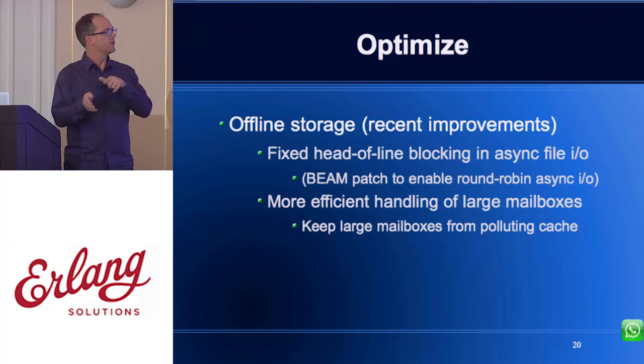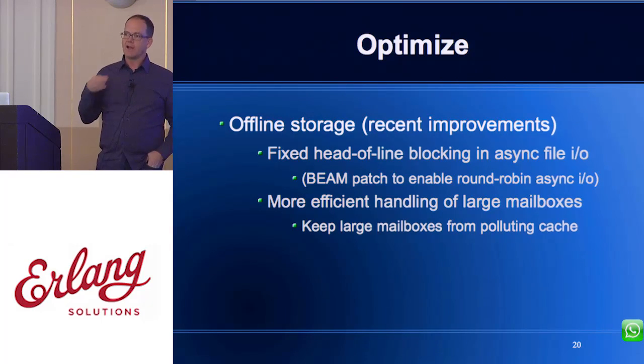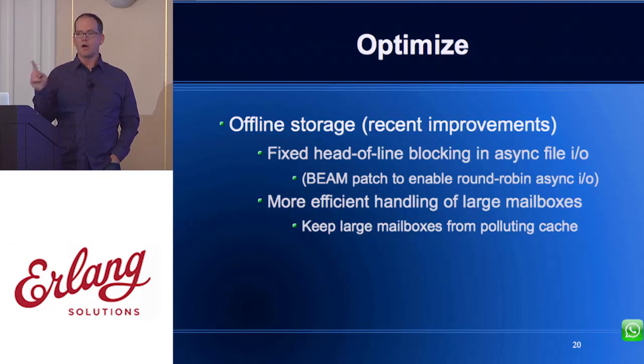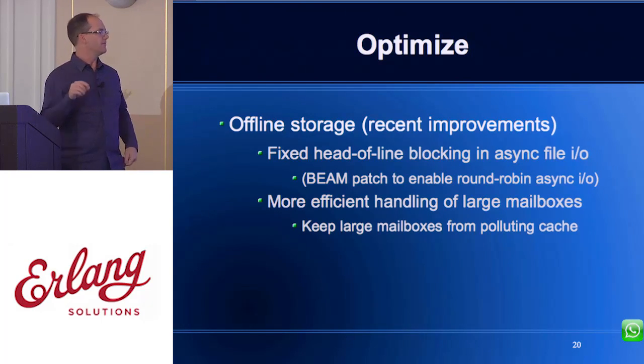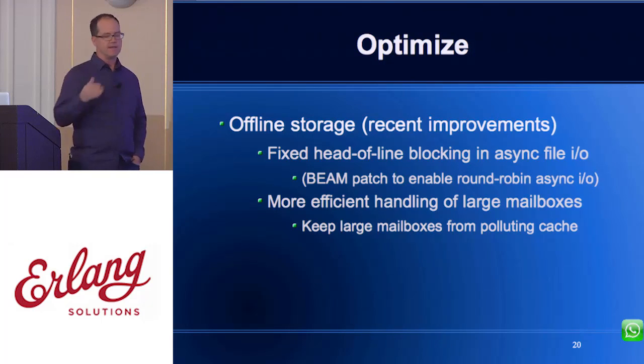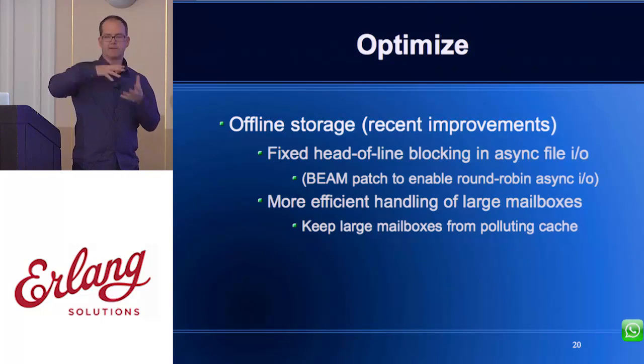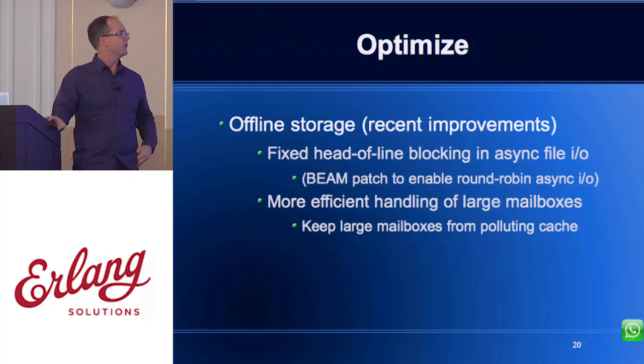So I patched Beam so that we could round robin our file port requests to all the async worker threads, and that smoothed everything out. And I'm not quite sure why it hashes that way, because all the file I/O is synchronous at that level, but I'm sure there's a good reason. But for us, this was a big win in terms of keeping that offline system performant in the face of some varying sizes and latencies on the I/O.